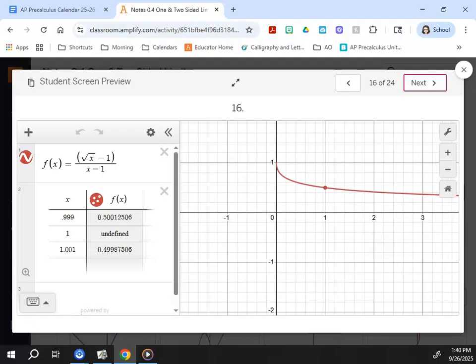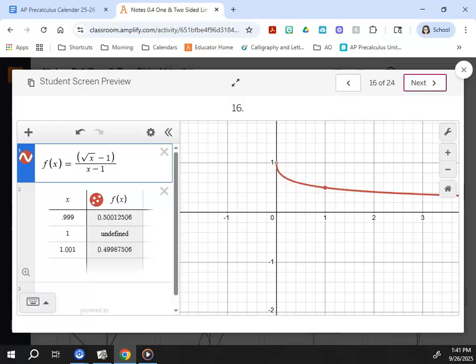Okay. We're heading to 1. I know there's only one side, but I'm heading to 1 from the left and from the right. Okay? And so when I get here, if you can see the numbers, well, my hand, it flips around. And yeah, we're getting really close to 0.5.